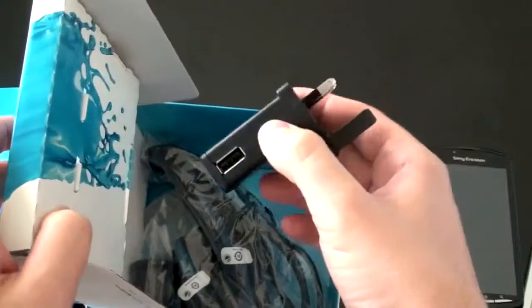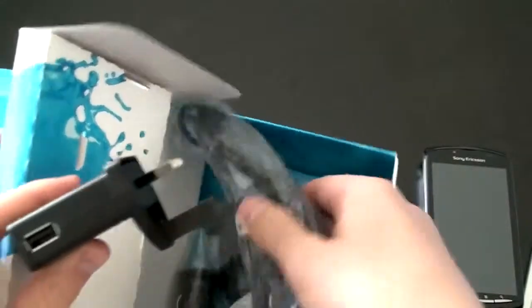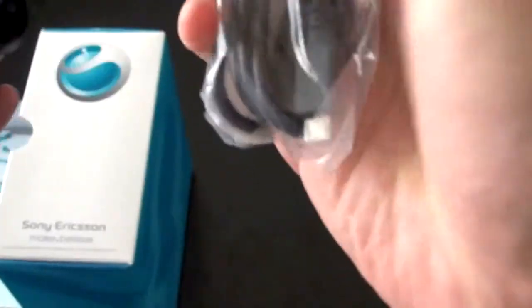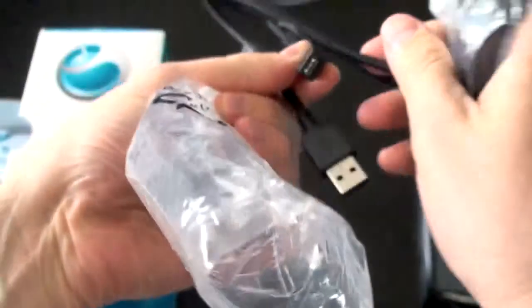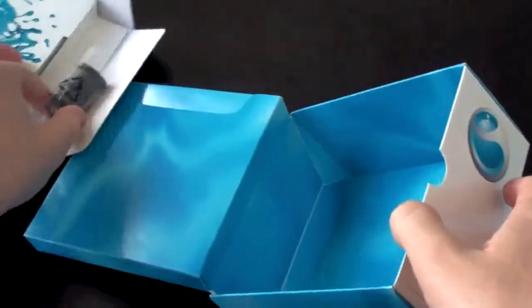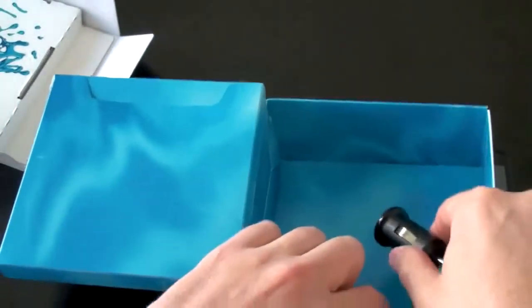Here is the charger — you're going to probably want to pick up a different charger if you're in the U.S. It's got a USB port there. And you've got a micro USB to USB charging cable. We also get another micro USB to USB charging cable — a longer one and a short one, which seems a bit weird. And then you've got an adapter if you want to charge this guy in your car and get your game on while you're driving.